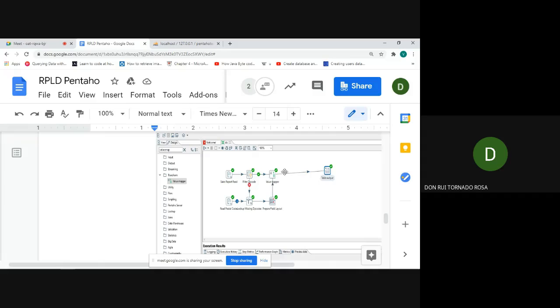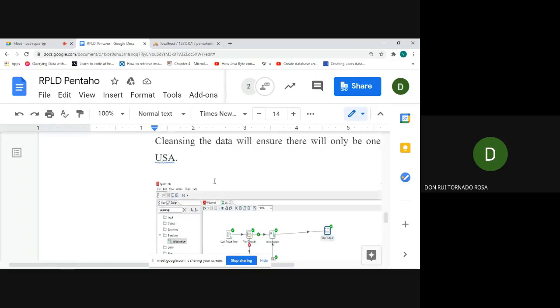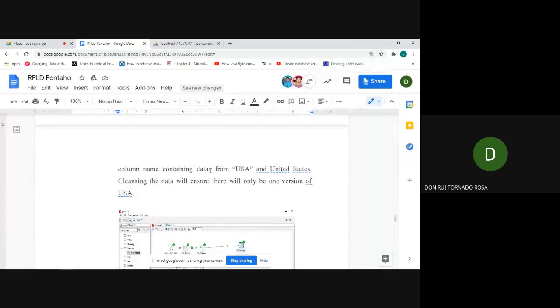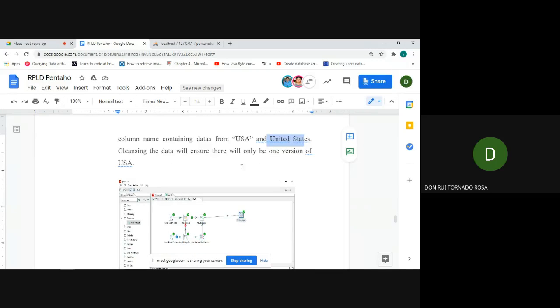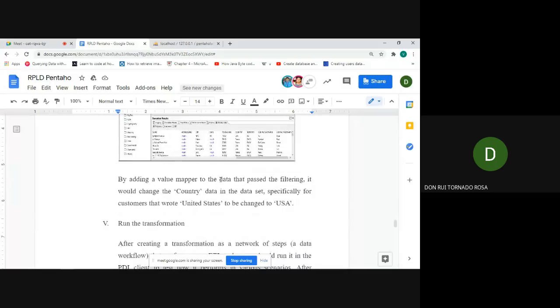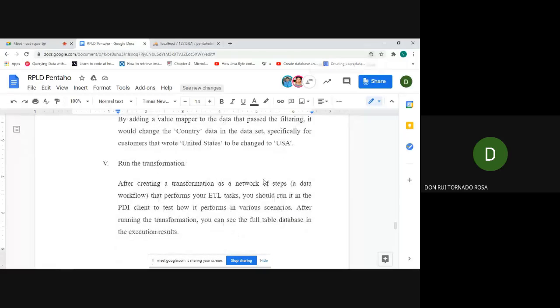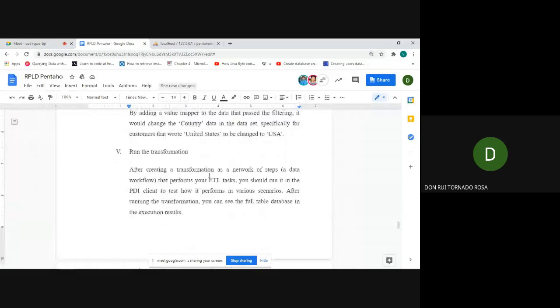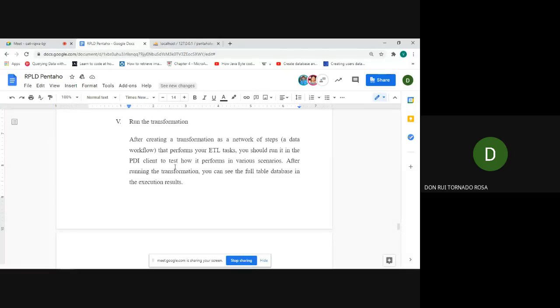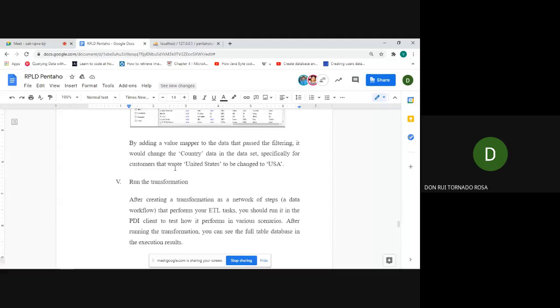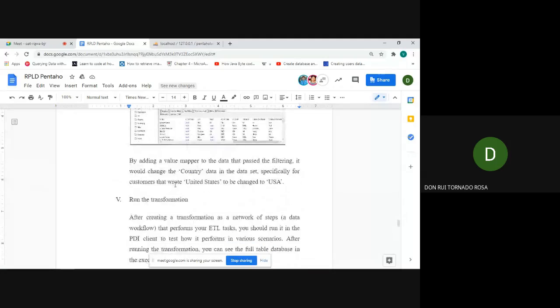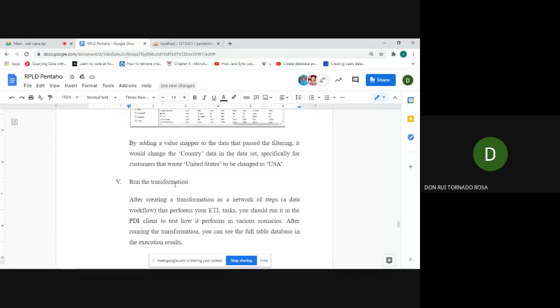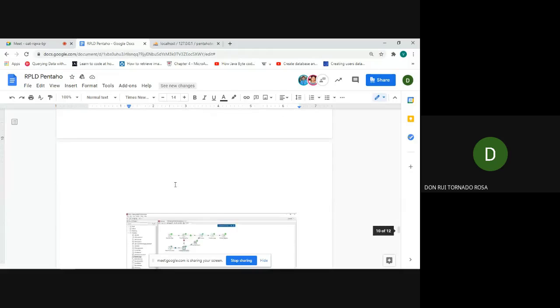Therefore it would try to find the country data which has the country written as United States and change it into USA. And then after that, we could run all of the transformation, and we would get more complete and cleaner data rather than just running it at the first step by adding an input and then output directly.